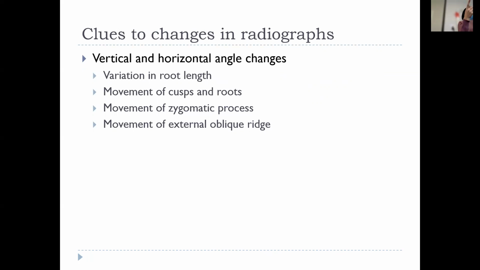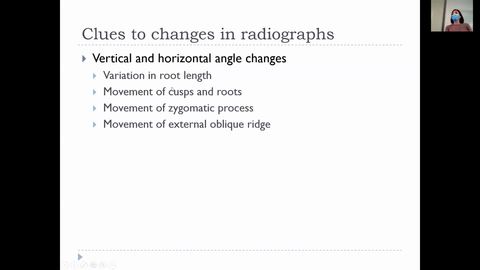External oblique ridge is a buccal structure, and I think I heard someone say zygomatic process. So yeah, your most buccal structure is going to be your zygomatic process. Think of it, because buccal is out here, right? Lingual is back there. So what are you coming to first? When you touch your face, you come to your zygomatic process first, but the external oblique ridge is also.